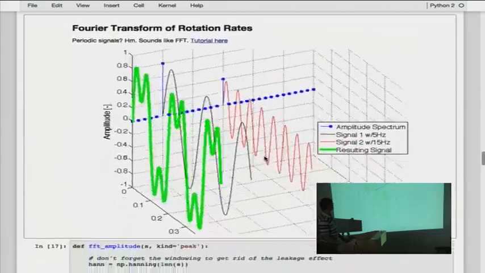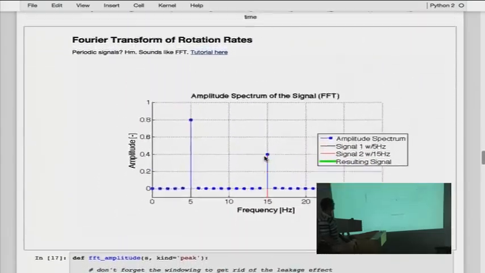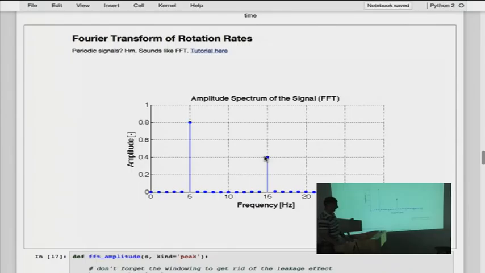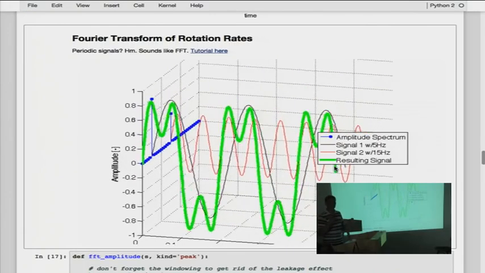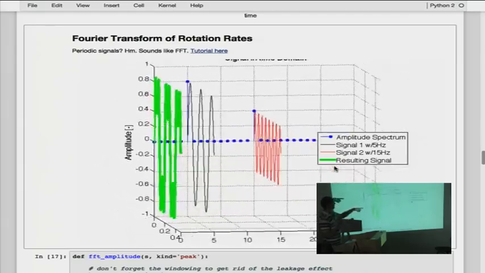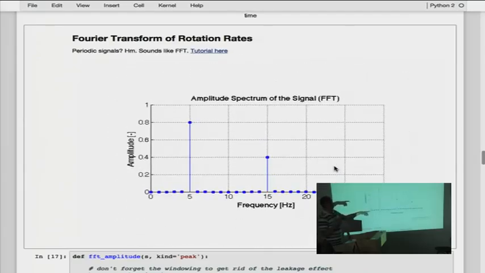And engineers in this room know what to do with periodic signals. You have the FFT algorithm. You can throw a value in and get a frequency back. So the FFT algorithm, animated. If you don't understand the FFT, this is the animation of it.